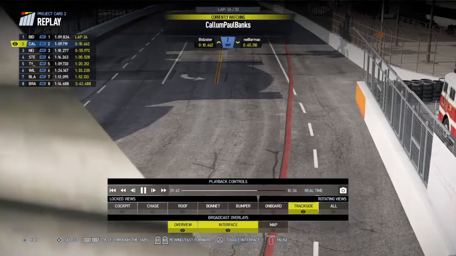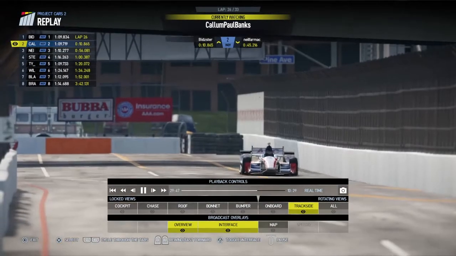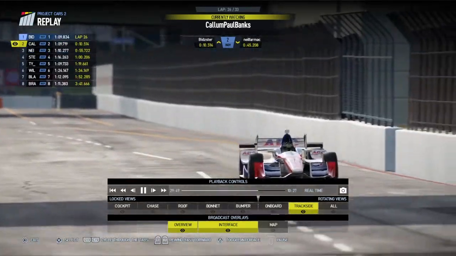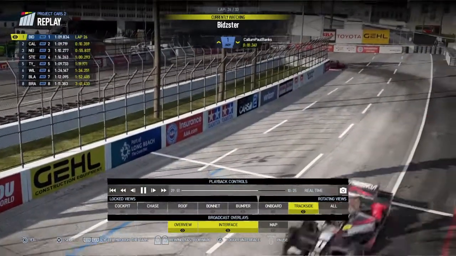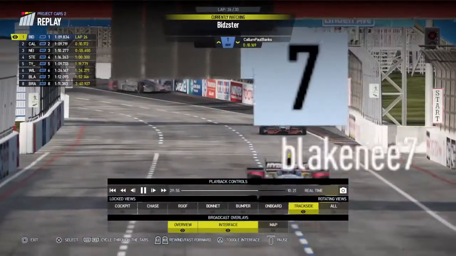Bidzster goes round. Callum then in second place, still 10 seconds behind Bidzster, so he's clawed some time back. So obviously Bidzster might be having his tyres go off a little bit more. Let's see if he pits this time round. Still got Neil Farmack ahead of him. Will he keep chasing Neil, or will he call it? No, he's going to keep chasing him.